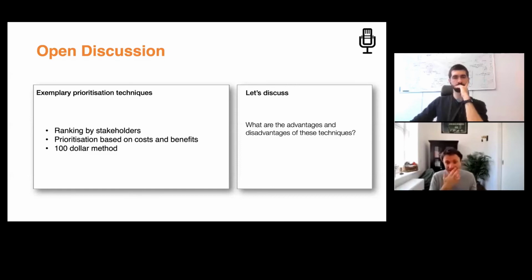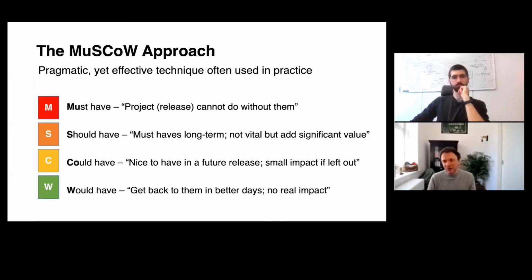Now, all this, and another thing, it's quite complicated. We have tested this in agile context. It works, but it's quite complicated. So these techniques all have benefits, but they also all have drawbacks. And this brings me to the, I don't want to say last recommendation, but in this context, the last recommendation I would like to share with you. It's a prioritization technique that is, as I believe, very underrated. And it's the MoSCoW approach.